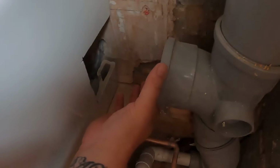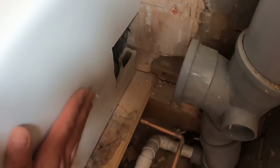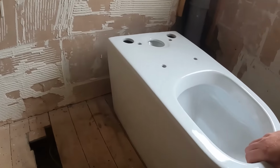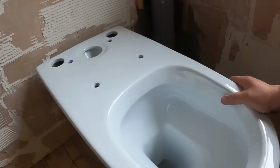And by the time you've put a little bit of soil pipe in there, and what I always do with these close couple back to the wall pans is put a flexi connector from there into the back. It just means that when you come to fit it, you can pull it out to this sort of position here, get your hand in, connect everything up, connect the cold feed and whatnot on, and then you've just got that little bit of room to push it back in.